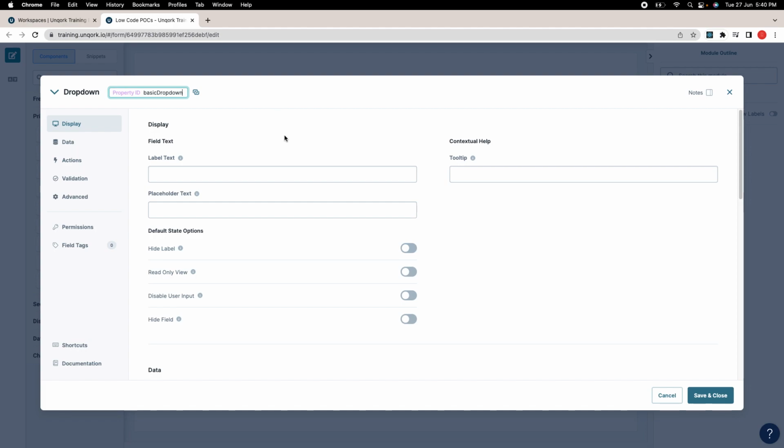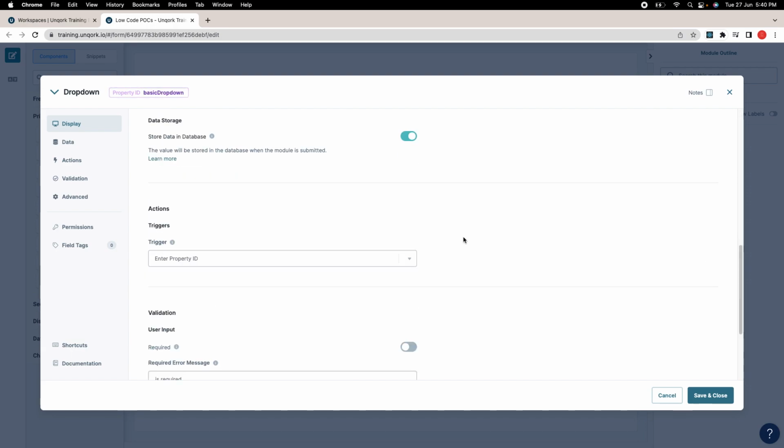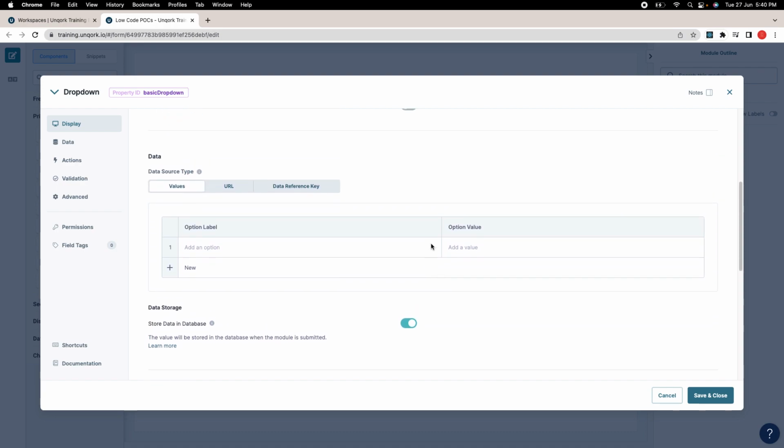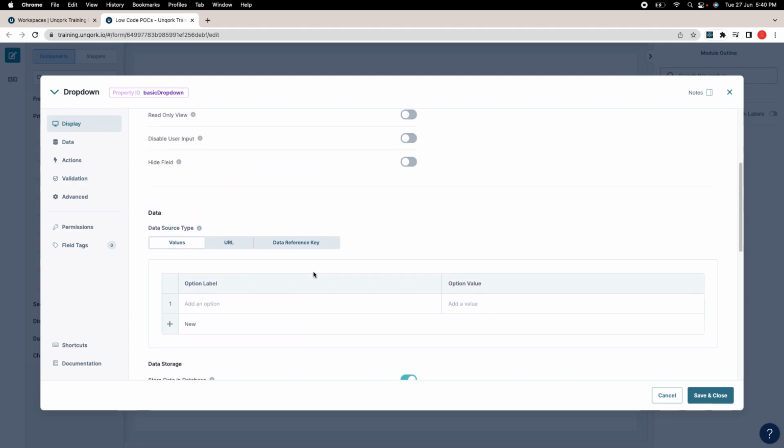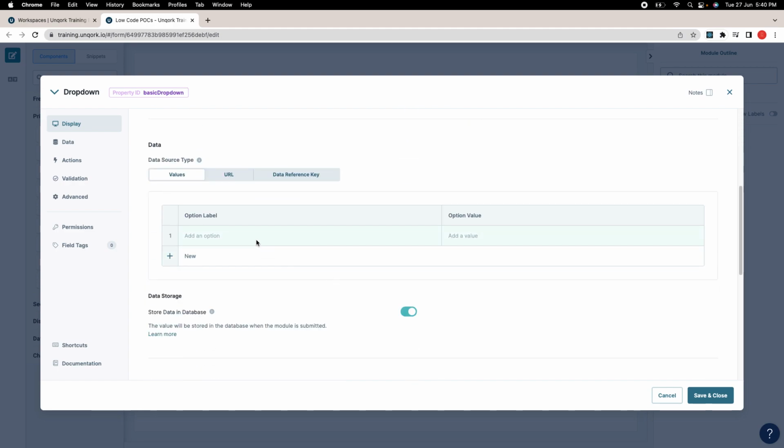So just like a normal multi-select drop down that we have seen, this is a basic drop down, as the name suggests. And yeah, here again like property ID we can give. So basically, what features does it allow compared to the multi-select drop down? In the multi-select drop down we have a few more features, but here we can only have one value that we can select.